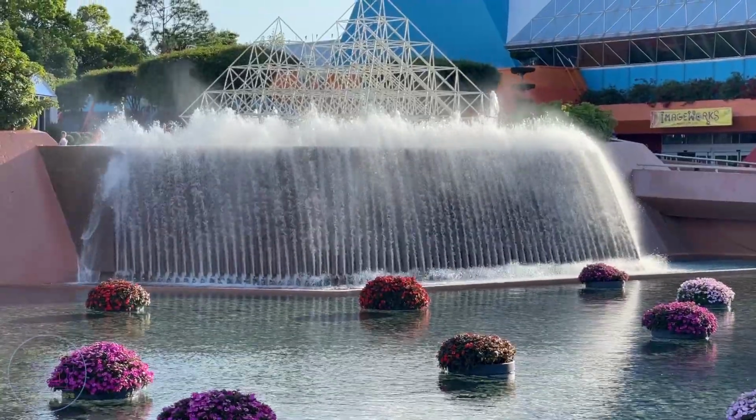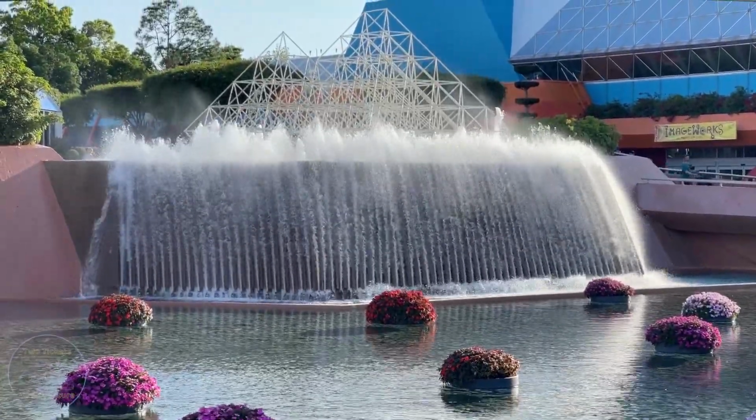So as I'm walking through Future World here to go find our first booth, I had this feeling like something did not seem the same. Then I realized that they have a new music loop in this area, and as I work through this area lots of times, I know that loop. It's just ingrained in my head, so I don't know if I really like the new loop. It kind of just makes it feel different. But at least the upside down waterfall is still here for now.